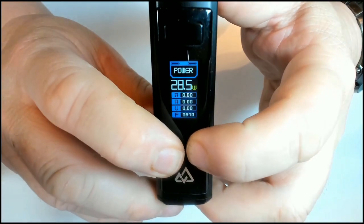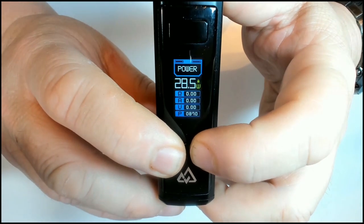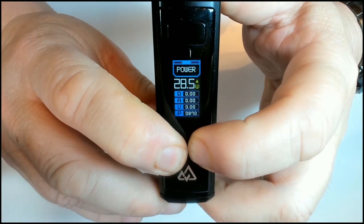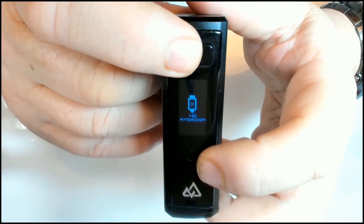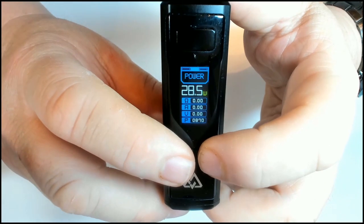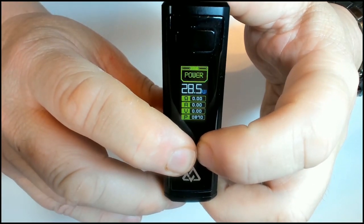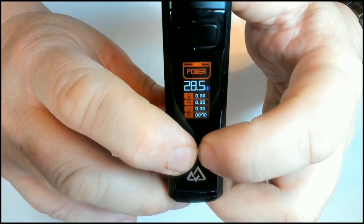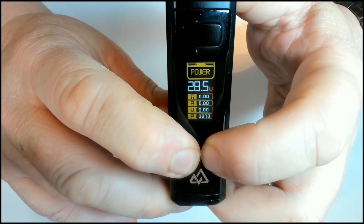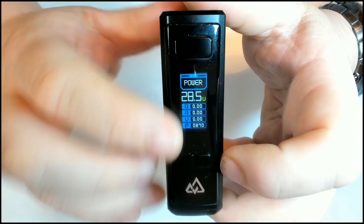By holding the up and down button simultaneously, you can actually lock the device, and just hold it simultaneously again to unlock the device. And then when you're inside the settings, and you hold the up and down button, you can actually switch colors. You can see it switch to different colors, or you can hold them in and it will rotate through the colors. There you go. Now let's keep it on blue. As soon as this guy's white, you know you're out of the menu system.